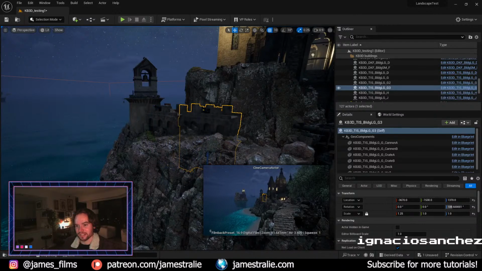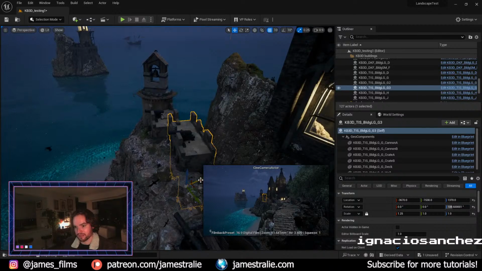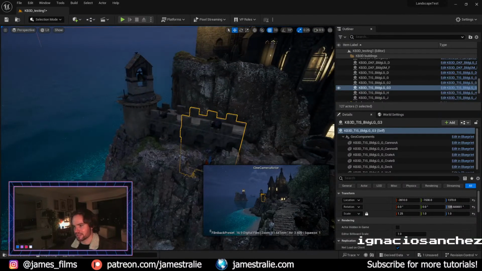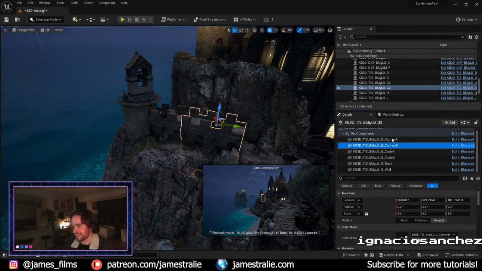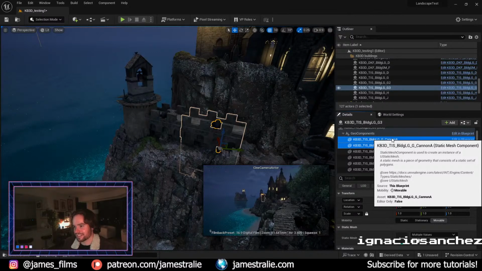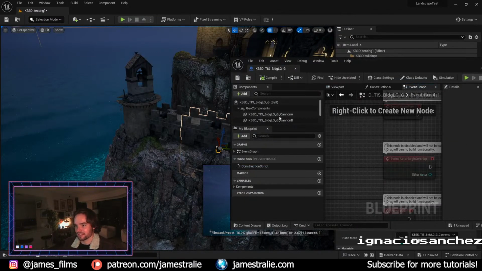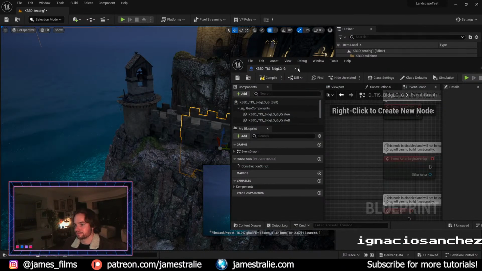So let's just duplicate another one of these here as well, and I'm going to give this a slight rotation so it's bending back into this mountain. It's okay if it doesn't match up directly. I'm also noticing that there's this bizarre cannon on there, which is not jiving with the scene that I want for this necessarily. So I'm going to go into the blueprint and delete those cannons from the scene and save that out.